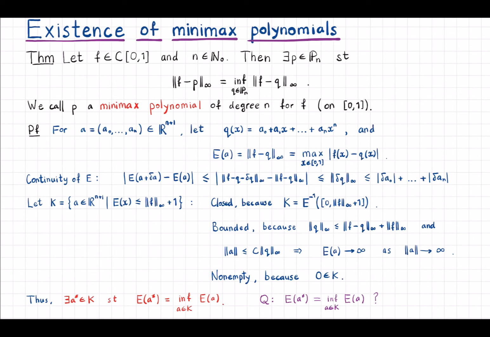So let's look at the continuity of this function first. Perturb the coefficients a little by delta a and look at the difference. Then by definition we have that, and by triangle inequality, this difference is bounded by the infinity norm of the polynomial with coefficients given by this perturbation delta a. And because this x is between zero and one, the uniform norm of this polynomial delta q is bounded by just the sum of the absolute values of the coefficients.